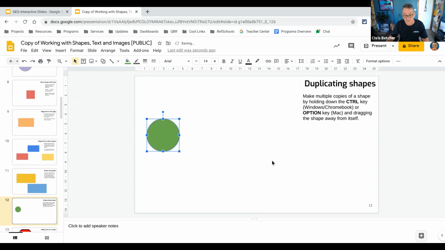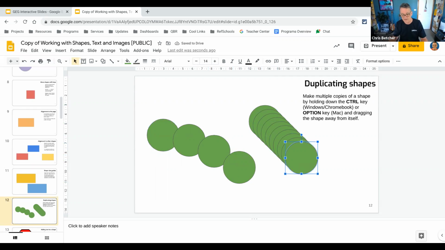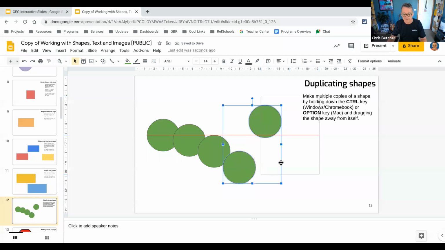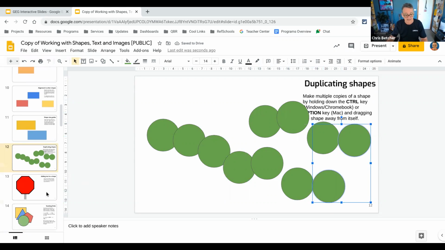But there's another nice little tip, and that is if you click on a shape and hold down the Control key if you're on Windows or a Chromebook, or the Command key if you're on a Mac, if you grab the shape and hold down that key as you drag, you actually make a copy. The trouble with doing the copy and paste one is that when you copy and then paste, you end up with them going into the position diagonally down like that, and then you've got to move them. So I find that if you just drag a shape while holding down the Control key, you can literally just put the copy wherever you want. If you have more than one thing selected at a time, you'll select both and copy both. So that's sometimes a handy thing to know.